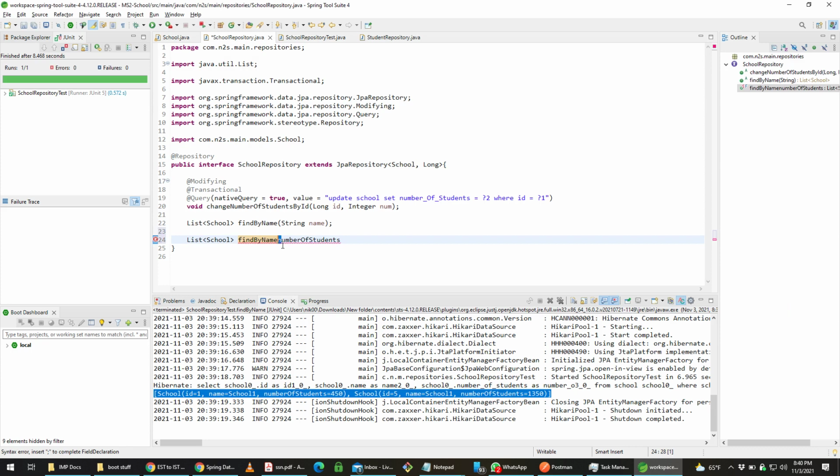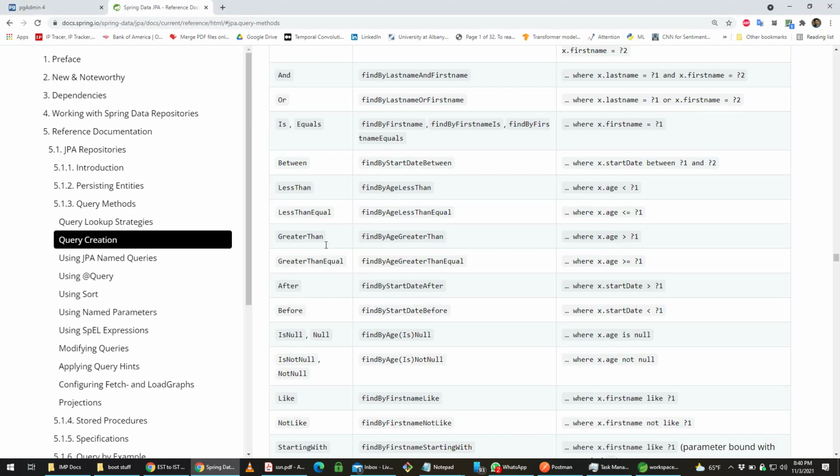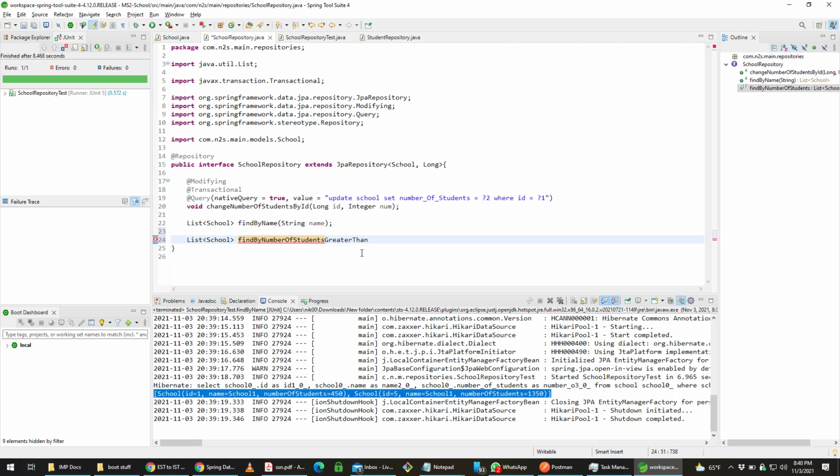Let's see if this works. Find by number of students greater than integer n. This should give me a list of schools where the number of students attribute is greater than whatever I've given here.